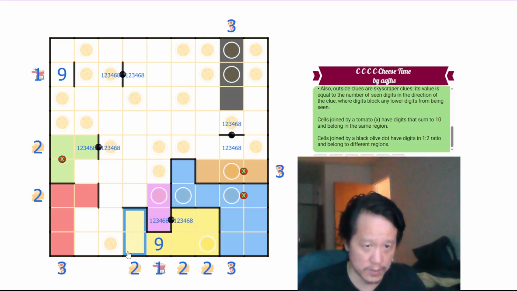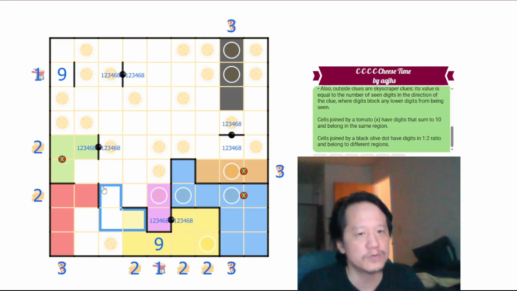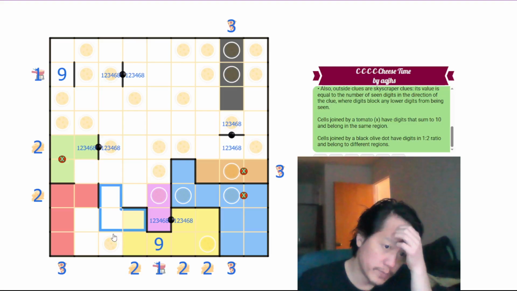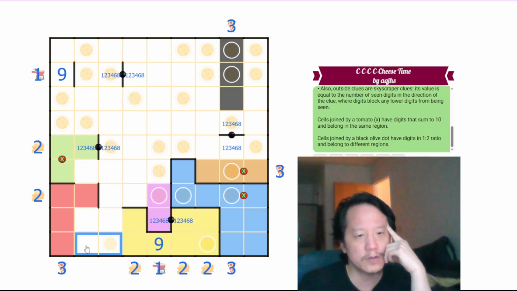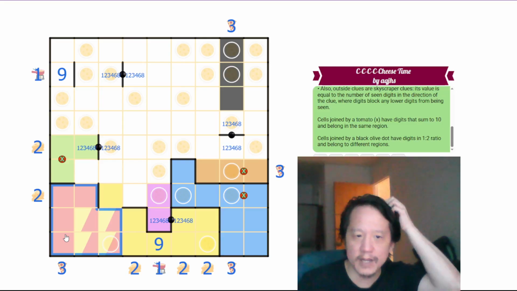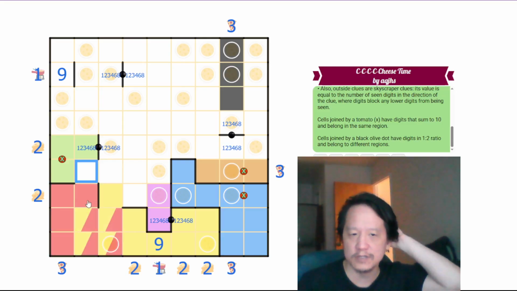This is 2 here. You could go yellow, yellow there. That is possible. Go yellow, yellow that way. So yellow could go 1, 2 here, 1, 2 here, 1, 2 here. So these are all the possibilities for yellow. Red could be any of these also. It cannot go there. So red at most is only going to be 8 cells unless it goes this way. So it has to go that way, which means that's different from green.